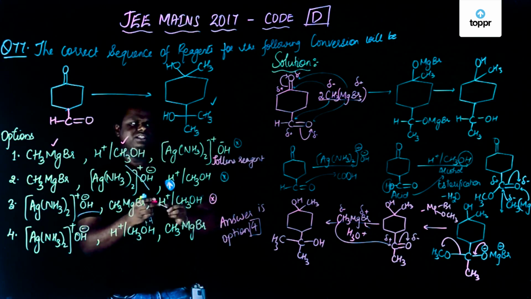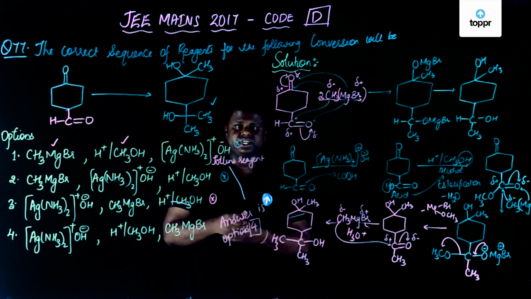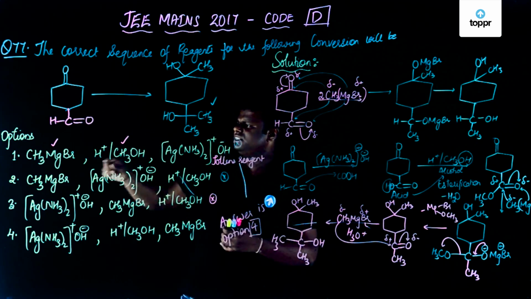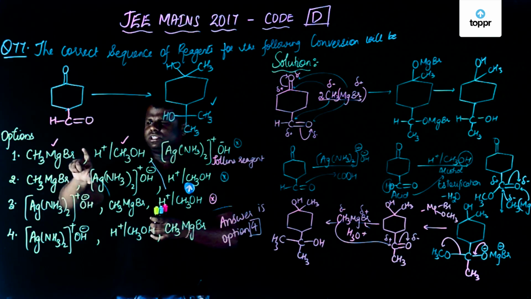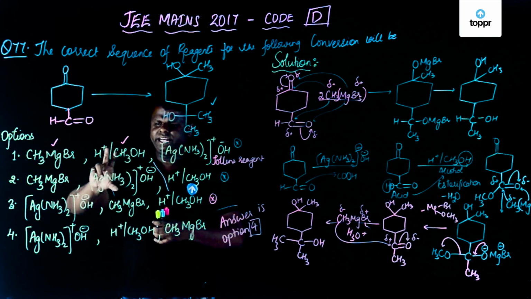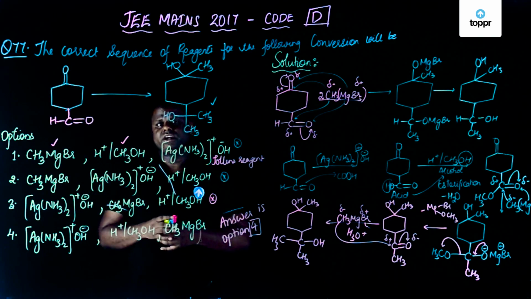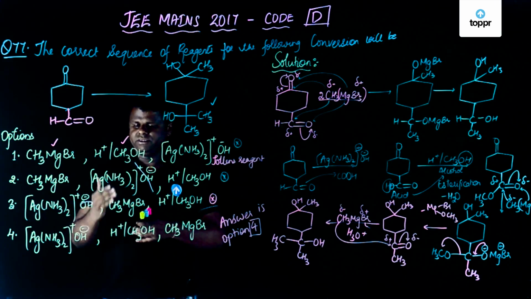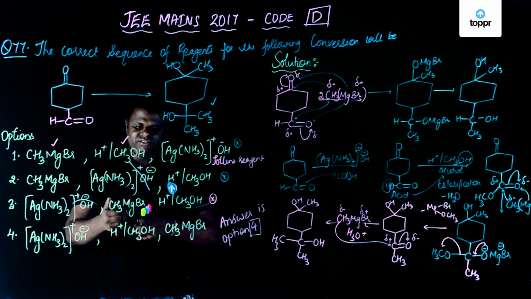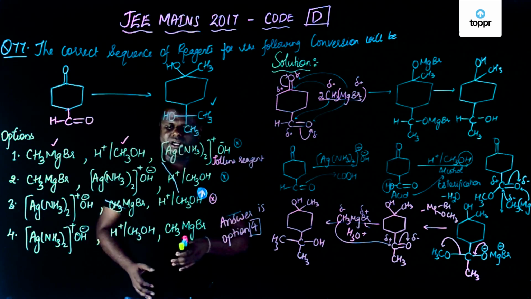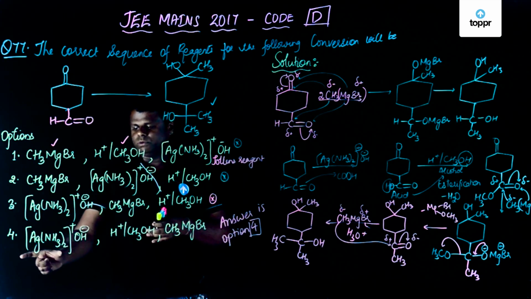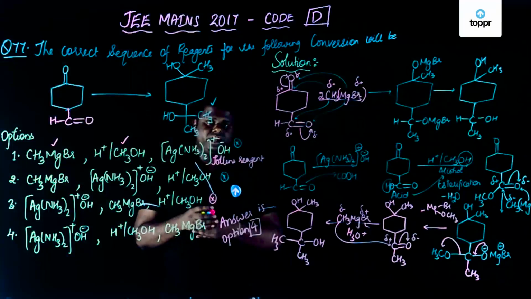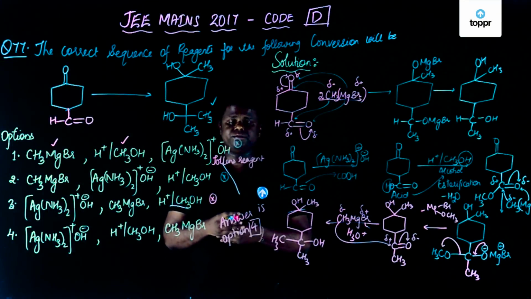Okay, so this is the simplest way of solving, even though this is a little bit lengthy, but this is how it has to be. Okay, so if you could see here the first two options you can easily eliminate, because if you even look at the second set of reagent, you could easily conclude that that's not the correct one. And third and fourth, there is a tie, right? But if you could look at the second reagent, if second reagent is used, then it would give some other product and not the desired one. So the fourth option is the correct option to this question number 77. So the correct answer for this question is option number 4.